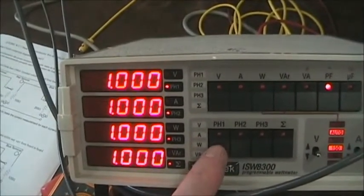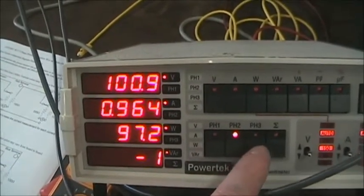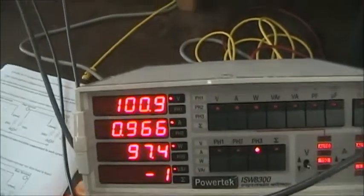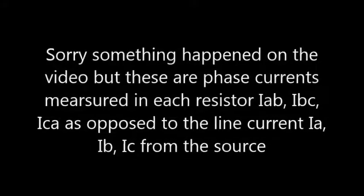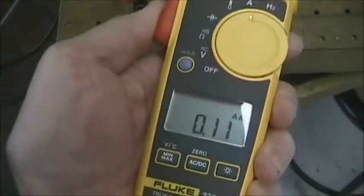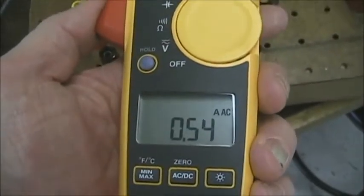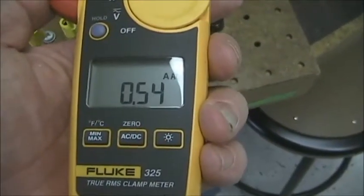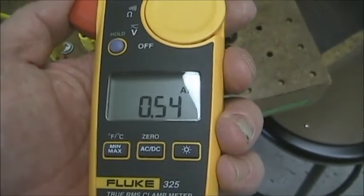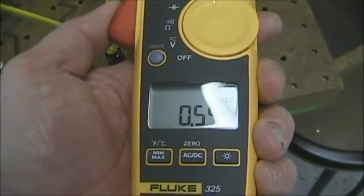And then phase A, phase B, and phase C. Now, we want to measure the individual phase current. Phase A, 0.53 amps, phase B, and lastly, 0.53 amps for phase C. So balanced currents on the phases become balanced currents in the source.